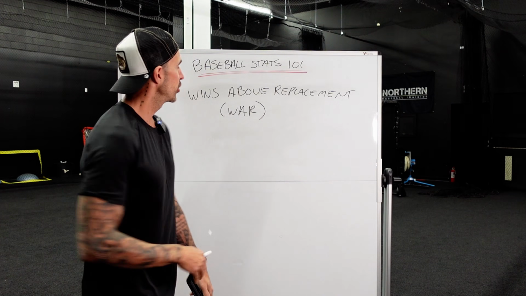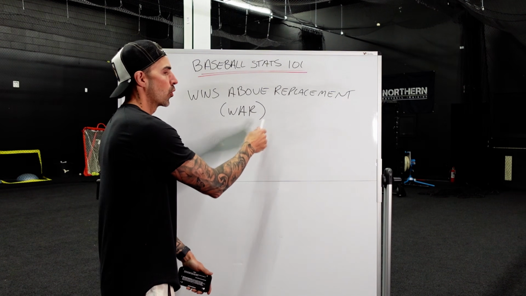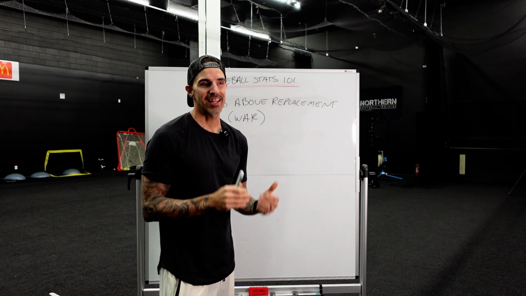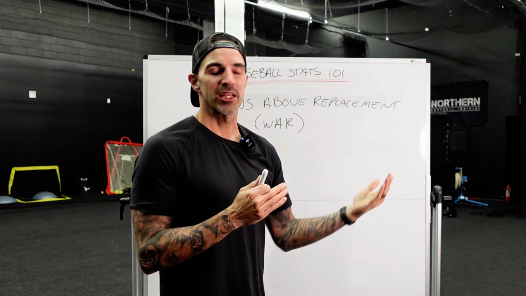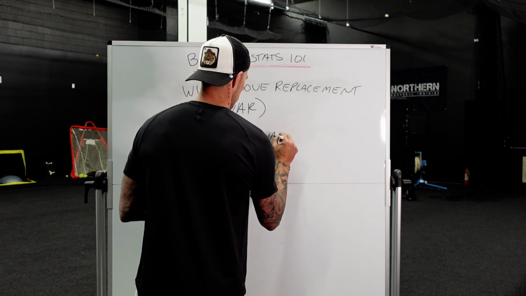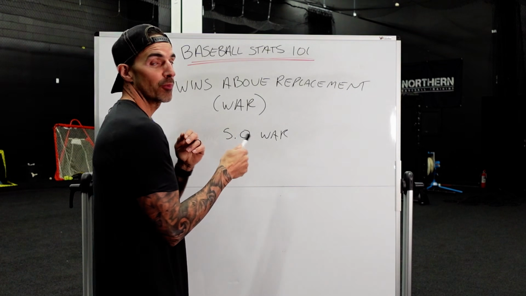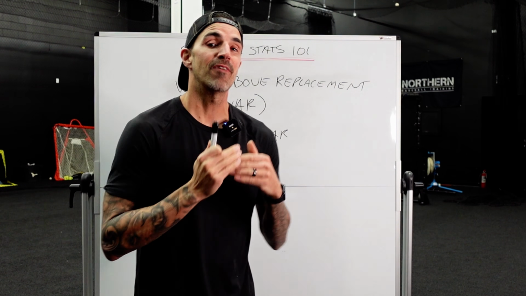Now bonus one for you, and that's wins above replacement, or WAR. Now basically WAR is an advanced stat that teams use to determine the value of a player they're putting in. Basically their replacement level compared to another player. Now if a player has a 5.0 WAR, they're estimated to get the team 5 more wins than the player that they're replacing.